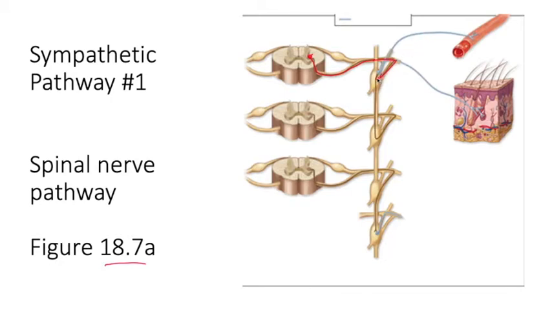And then in some cases it will synapse on the same level. And our postganglionic would start right here. So its cell body is in the sympathetic ganglion, goes back up the gray ramus, and then it heads with the spinal nerve to a couple things. Blood vessels. So sympathetic, what does it do to blood vessels? It's actually going to constrict them.